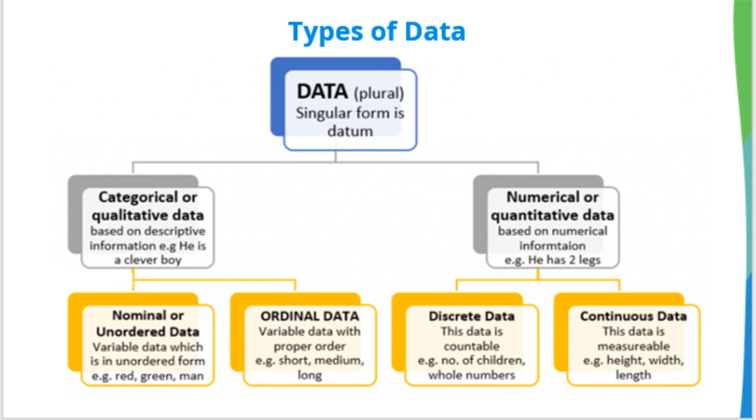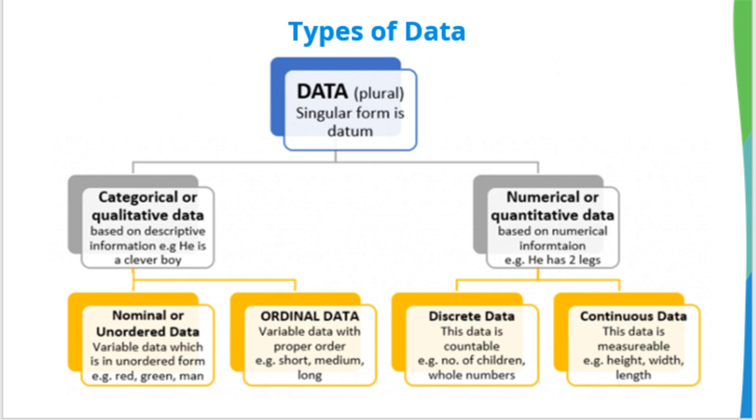We also have examples like color. For example, color could be blue, green, red, green, blue, brown, yellow, green. There is no order. No one says this one comes first before this. That is what is meant by nominal. So we call it a nominal variable. There are many other examples too that you would like.